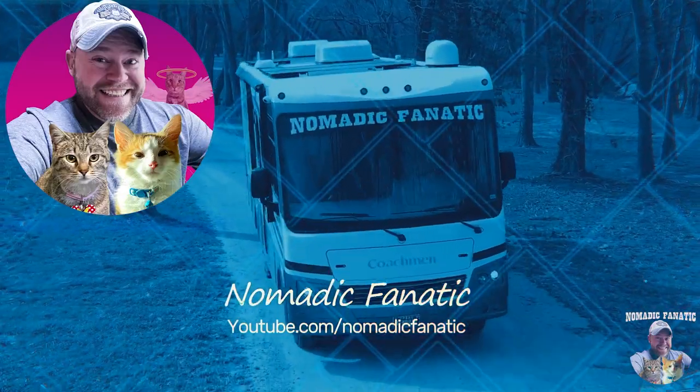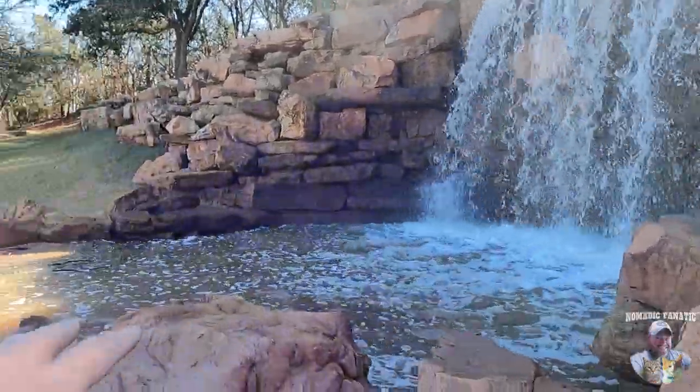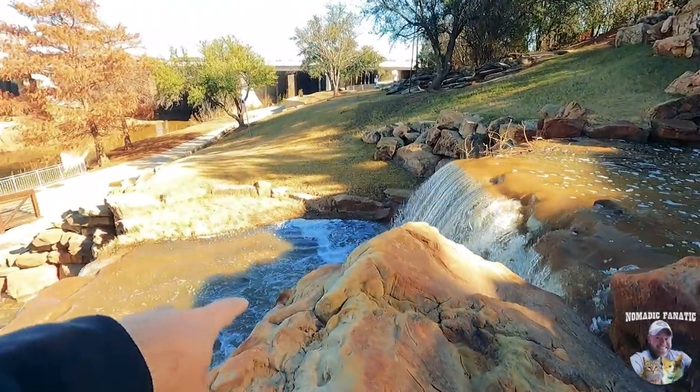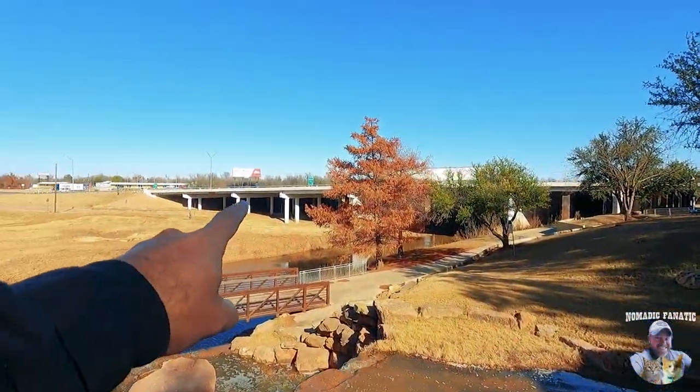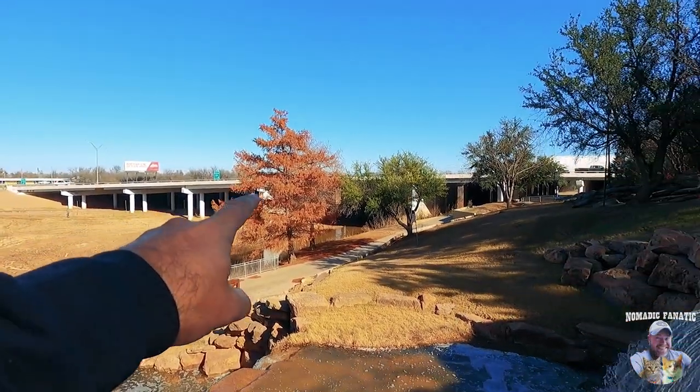It appears to be a four-story falls, a couple pools, then it goes back down into that pool, and they built a bunch of walkways, there's a bridge, there's the interstate so that everybody coming in can check out the falls. Kind of convenient that the famous Wichita Falls have all these nice little walkways going through. There's more to the story, actually, hang on.